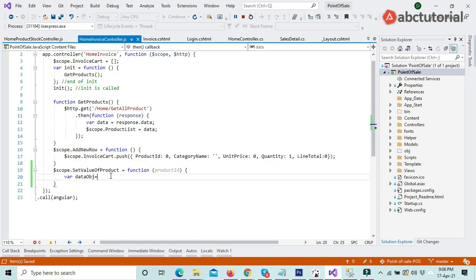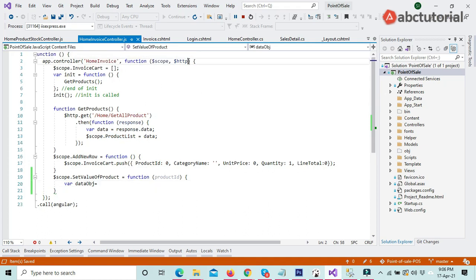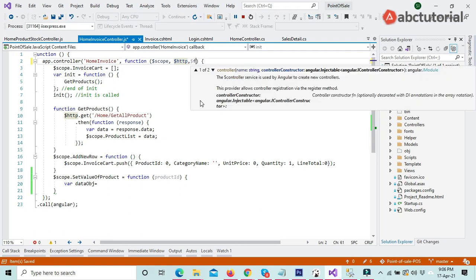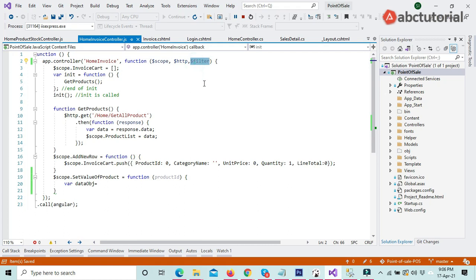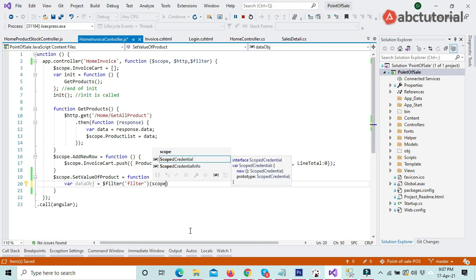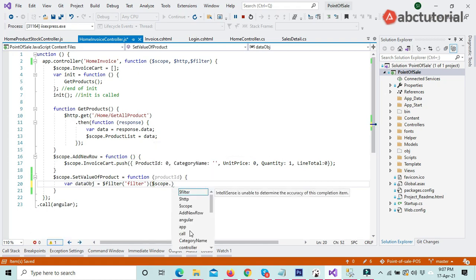So for this we have to add a filter. I will add a filter here. Just copy this filter, scope dot.